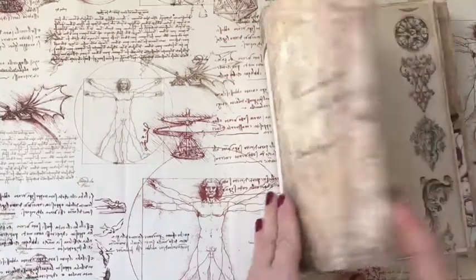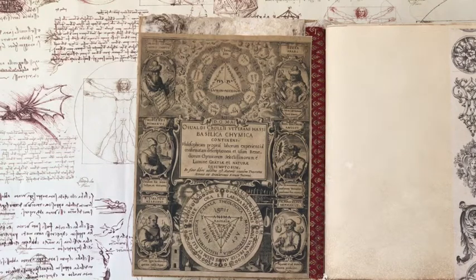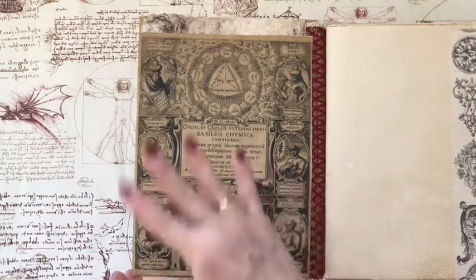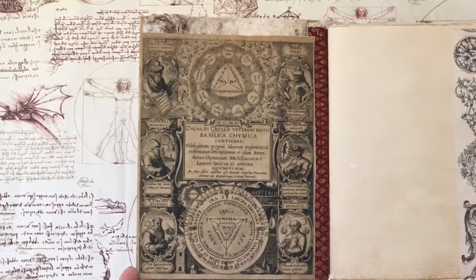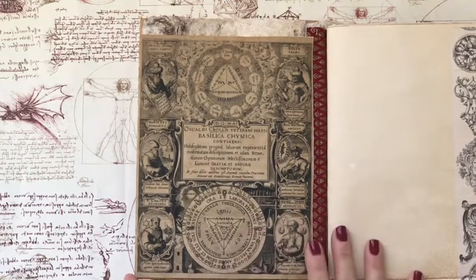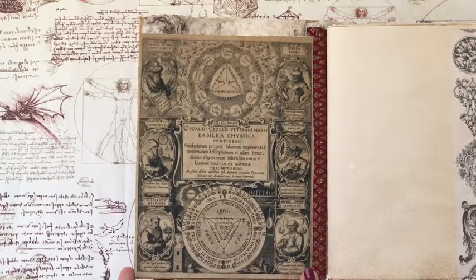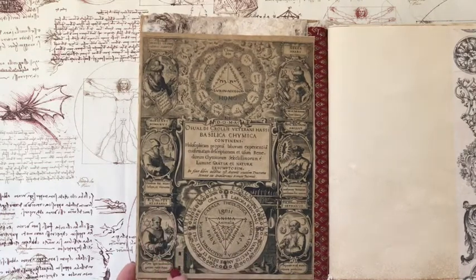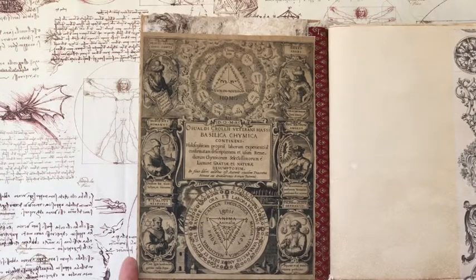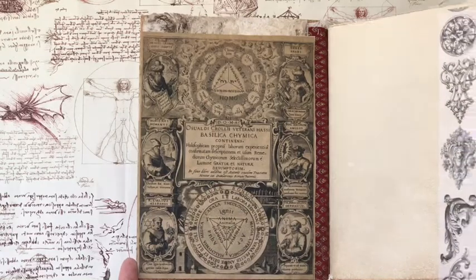So here we go. I have added quite a lot of imagery inside of the alchemists and their time and some original illustrations. Not original, but you know what I mean. They've come from original illustrations. So this is a look at the details here of all the alchemists and all the imagery here. I just love that.